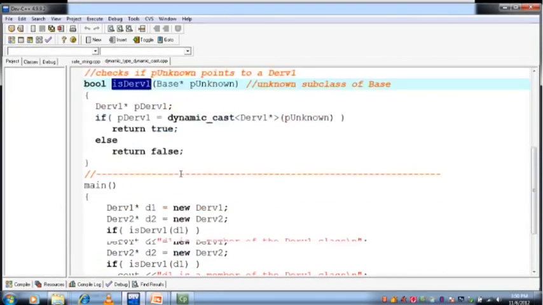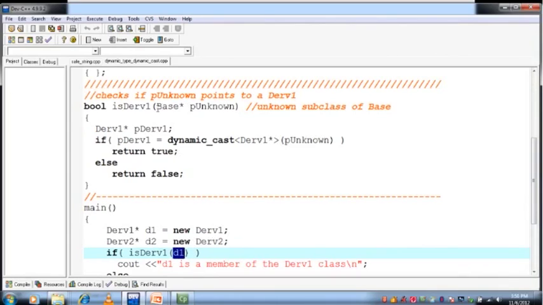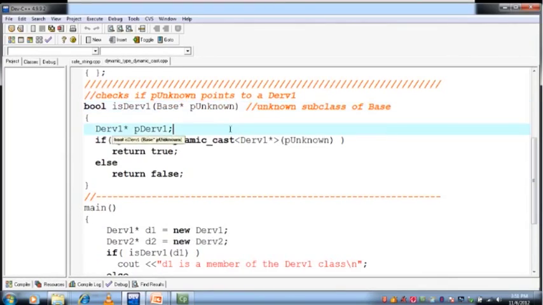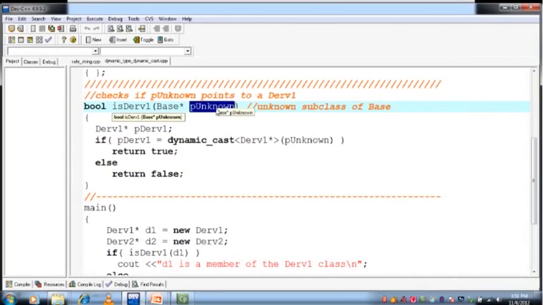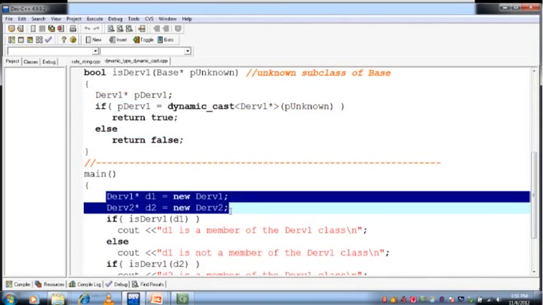So d1, इसको ऑब्जेक्ट हमने पास कर दिया, d1 ऑब्जेक्ट जब पास होगा, d1 एक पॉइंटर है जो पॉइंट कर रहा है drv1 ऑब्जेक्ट को, राइट। तो ये जो पॉइंटर हम यहाँ पे पास करेंगे और यहाँ पर हम इसको ले रहे हैं एज अ बेस पॉइंटर, बेस क्लास का पॉइंटर है, ठीक है। So that is unknown कि ये किस ड्राइव क्लास के ऑब्जेक्ट को पॉइंट कर रहा है। So ये d1 can point to a DRV1 object, or we can say ये जो P unknown pointer है, that pointer can point to a DRV1 object and a DRV2 object, किसी भी object को point कर सकता है। So यहाँ पर तो हमने खुद से लिख दिया, but there are some situations जिसमें हमें मालूम नहीं है, and we want to know whether this object is a DRV1 object or a DRV2 object, right?